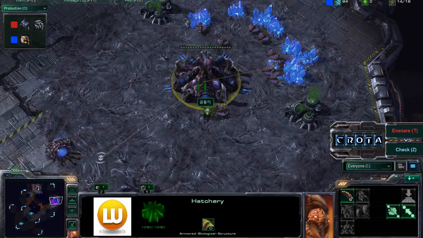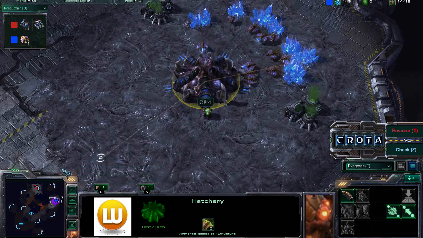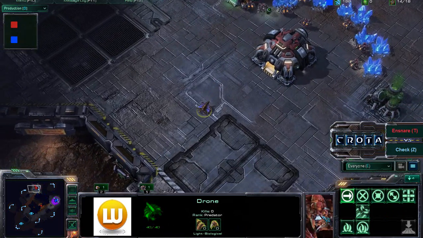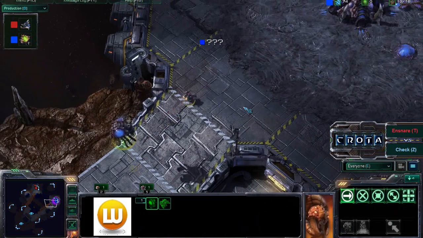Now currently sitting at a 14 food supply, and I do not see any sort of spawning pool coming in yet. We got to see some sort of spawning pool in play. Now already Check running around with this drone and has already decided to come back home, and now we do see the spawning pool laid down, so that early spawning pool may be able to help. And now in comes this SCV.